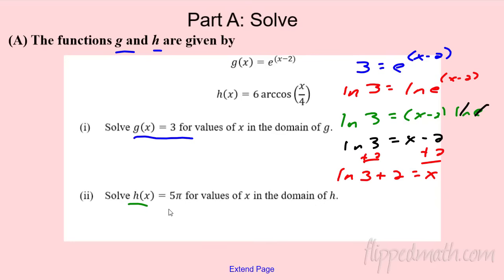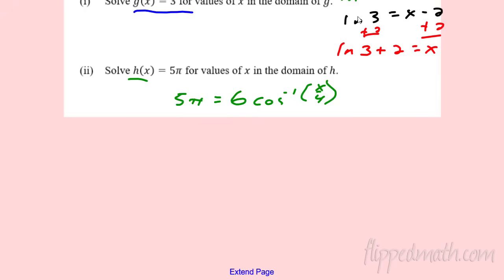So now we go over to the h of x. This other function here is going to equal 5 pi. And if you don't like arc cosine, you can use inverse cosine. I'm going to switch it just so we know they're interchangeable. It's the same thing, so make sure we're cool. Whatever one you like to work with, I don't care. I just want to use them both, so we're cool with both. And now we're going to solve it.